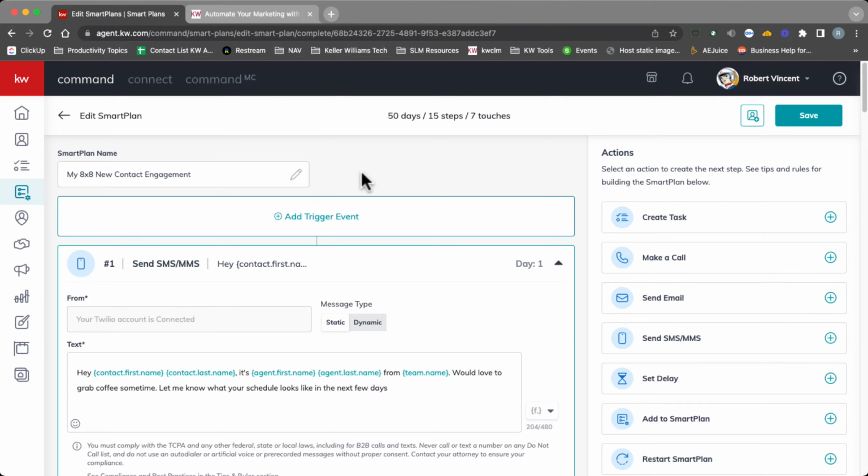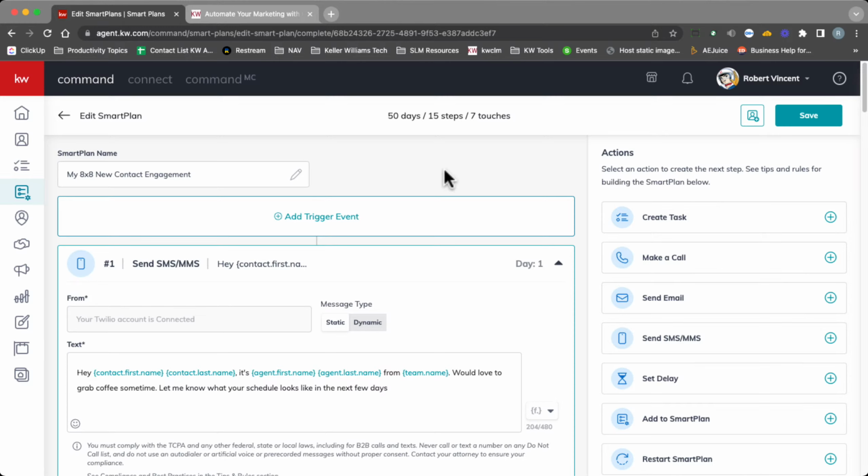But if you're using the Command mobile app, which delivers all of the tasks that you need to do to your mobile device, or if you're using Command on a daily basis and you go and view your tasks in your task list over here, then you'll be staying on top of things. So, we're under no delusions that this requires you to do some work. The tasks, the calls, some of the emails, some of the text messages, that's your work. Okay. There's, of course, the send emails, which are automatic, and the text messages, which can be automatic as well. But the tasks and the calls, they fall to you to be completed.